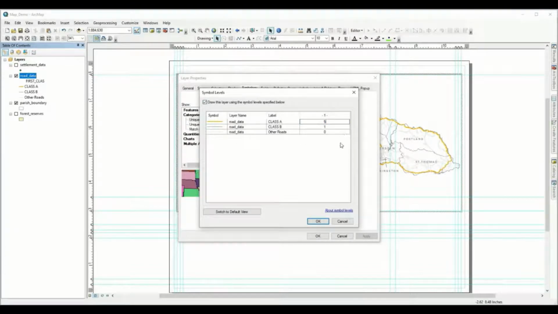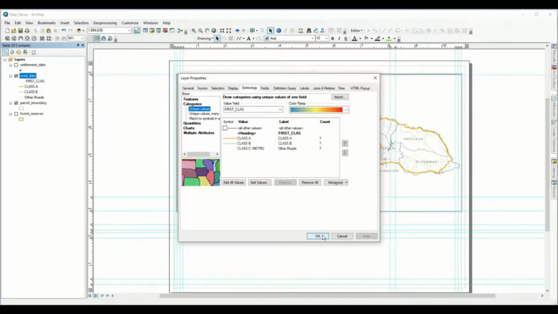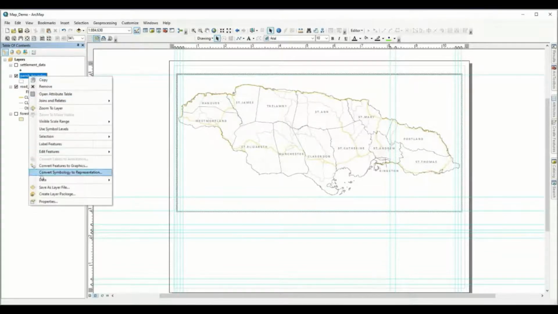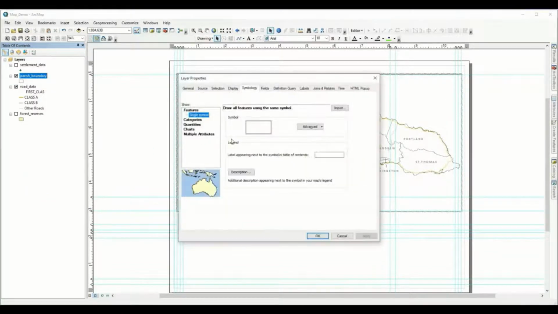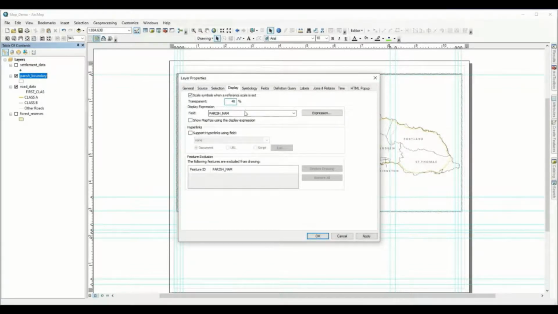We want class A roads to be more dominant than any other road, and so we change how it's drawn. You probably won't realize from this image, but when the shapefile is being drawn, the priority will be given to the higher class road, so the first class A road, sorry.